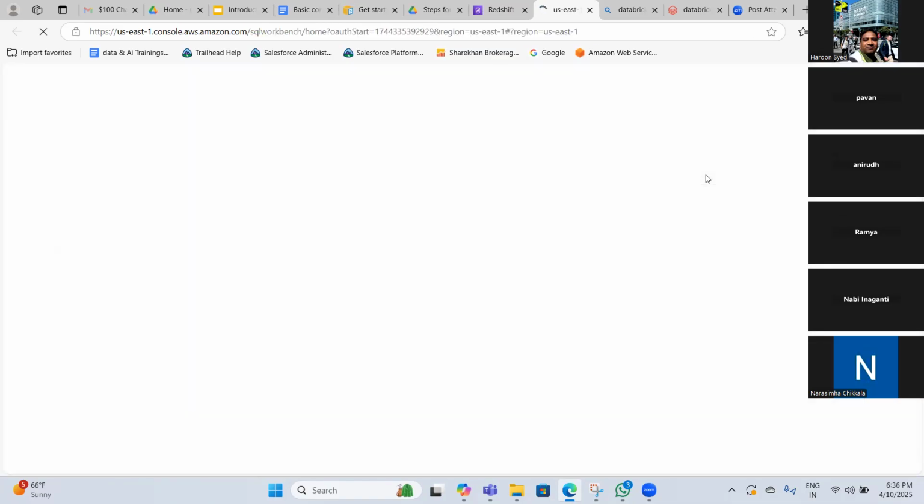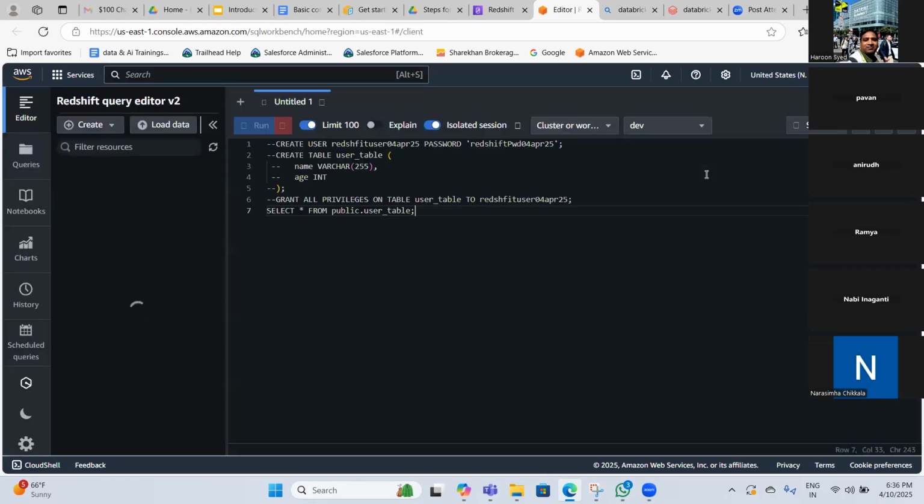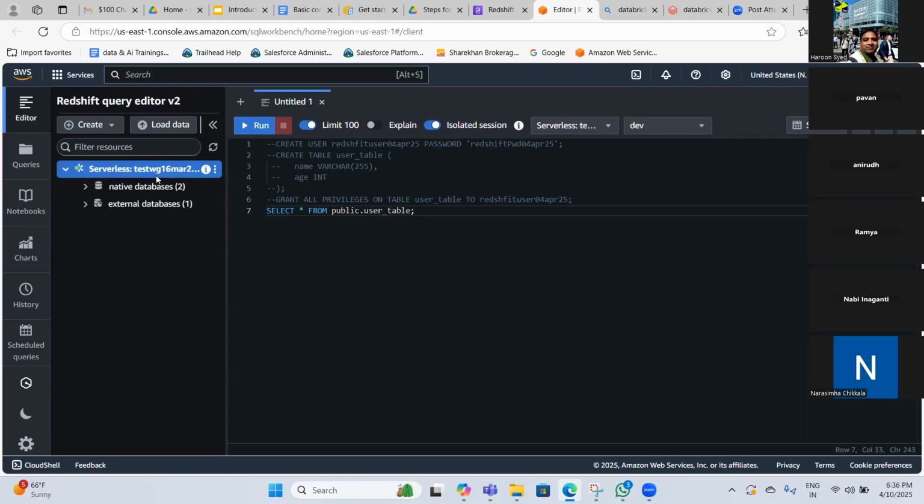Once you click on query data, it takes you to a query editor. Here you can see your workgroup name, cluster name basically, and what databases are within it.